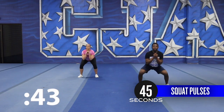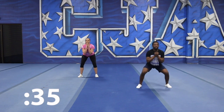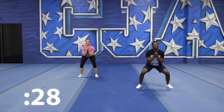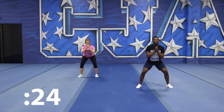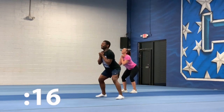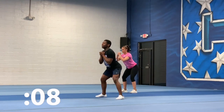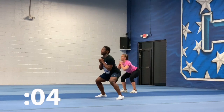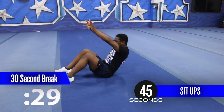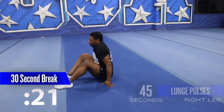Transition into 45 seconds of squat pulses. Moving on to sit-ups, sitting fully up, pushing your feet into the floor, finding that full extension at the top. And then quickly moving on to right leg lunge pulses.